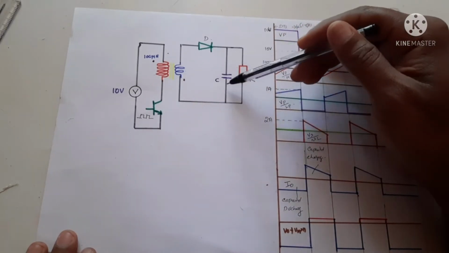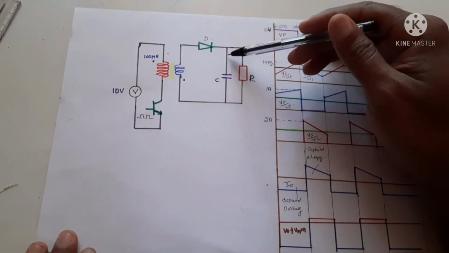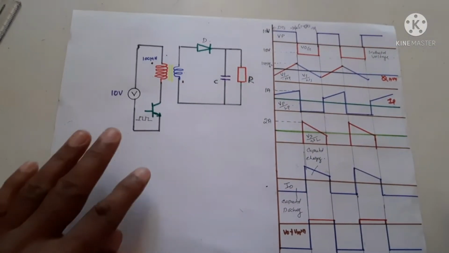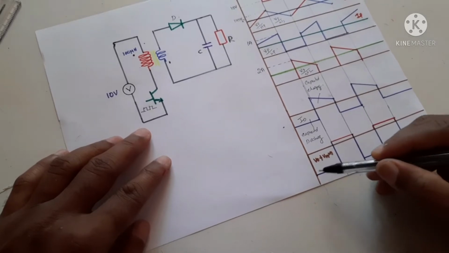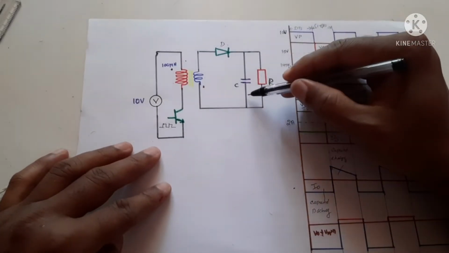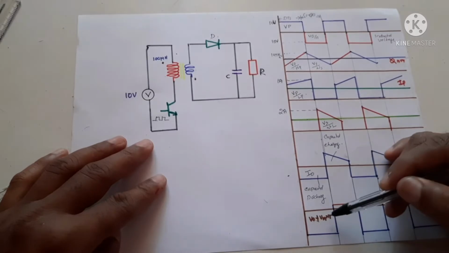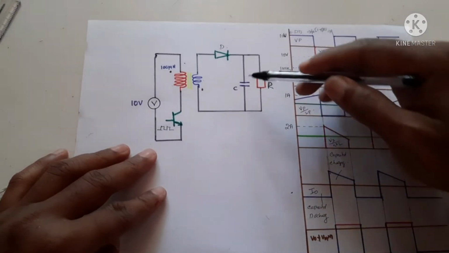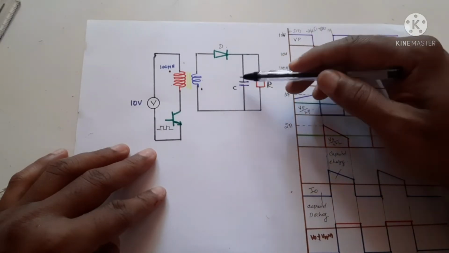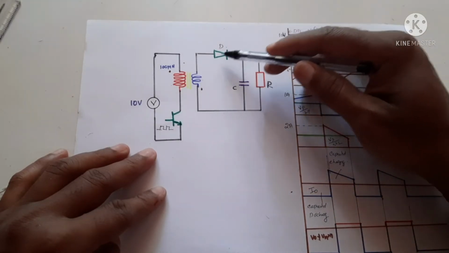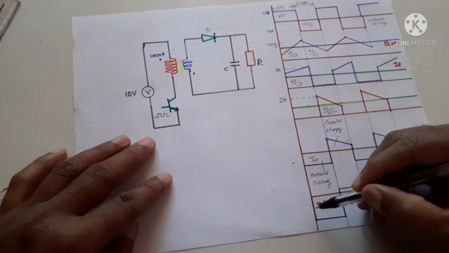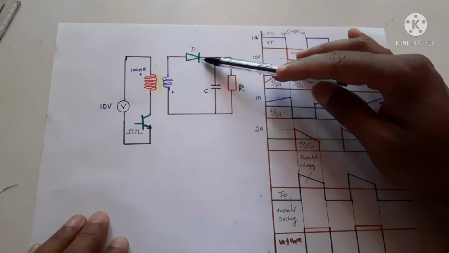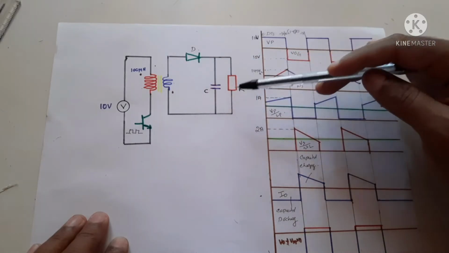So the voltage at this point is 5 volts. And this capacitor has also 5 volt. So the total voltage across this will be 10 volt. This is shown here. V0 means the voltage across this capacitor. This Vin into N, Vin means 10 volt into half, 10 volt into half is 5 volt. 5 plus 5, 10 volt will be across this diode. So the voltage will be 10 volt. As this is reverse bias, there will be no current through this diode.